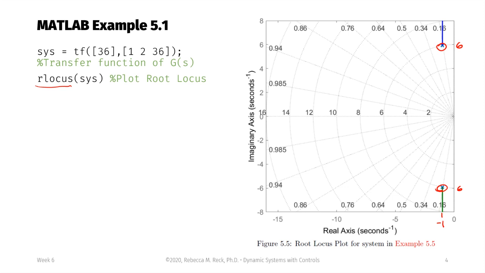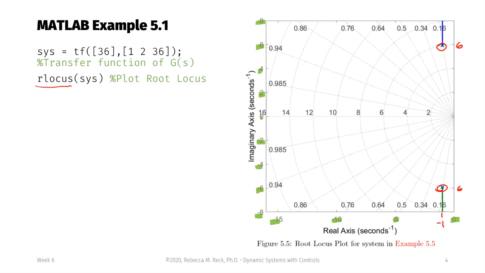If you look here at your x and y axis, you have your real and your imaginary axis, just like we would expect from our complex plane. And if we look at the markings on the outside, the 0, the -5, the -10, the -15, and then our even markings here, the 0, the -2, -4, -6, -8. So the markings on the left and the bottom are the markings of our complex plane, like we've been plotting eigenvalues all term. But now our grid looks a little different. We have these circular arcs, and we have these straight lines that are coming out from the origin. And those represent some very specific and useful terms for our system design.